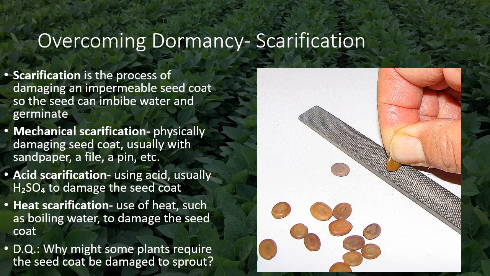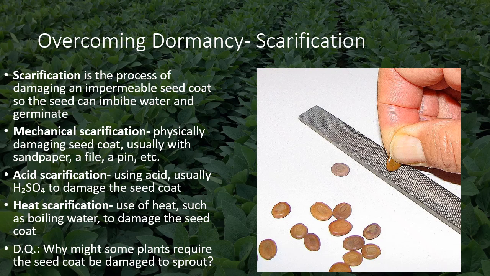Often what we will do is a mechanical scarification. This individual here in this picture on the right is using a file. I prefer to use a piece of sandpaper, and you can basically hold the seed, set your piece of sandpaper on a table, and just rub the seed back and forth really rapidly against that piece of sandpaper until you break through the seed coat. And once you've broken through the seed coat, that seed will be able to absorb water and begin the germination process.